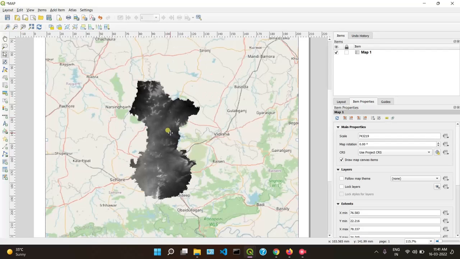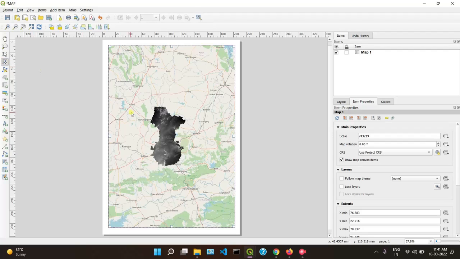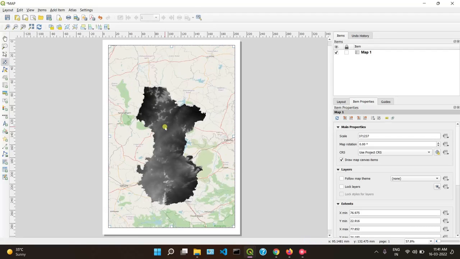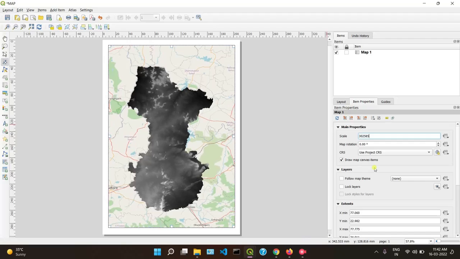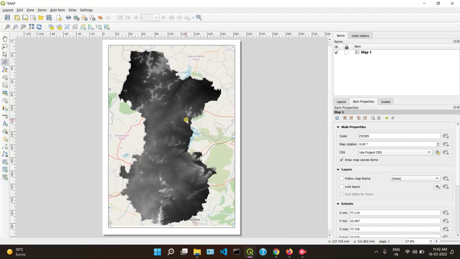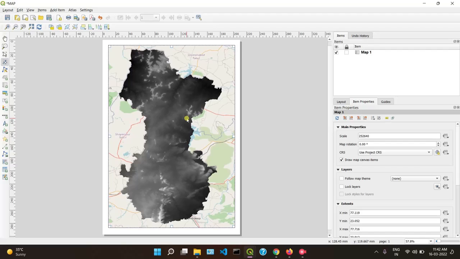In the left panel we can see that there are a number of tools. We will select the zoom level according to our need. Here I am setting it manually by changing the scale of the map. It will take some time depending upon the experience you have with map scales. Selecting the hand tool will not let the scale of map change, instead it will fix the scale.